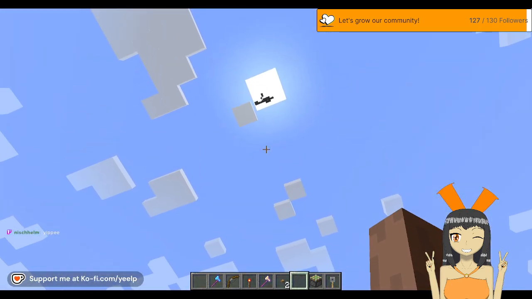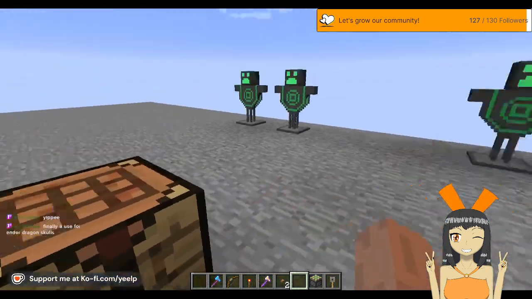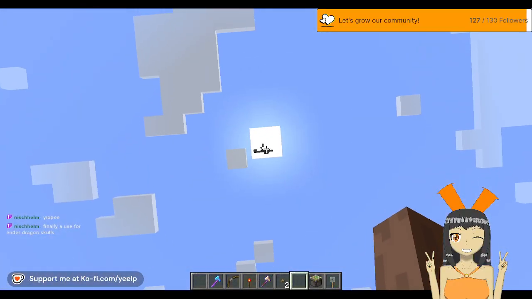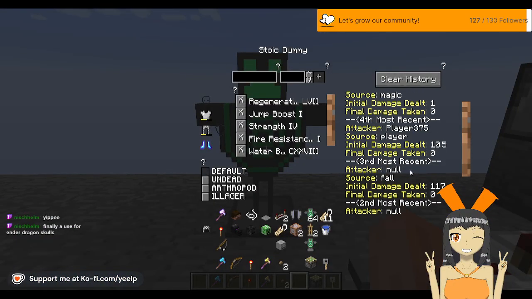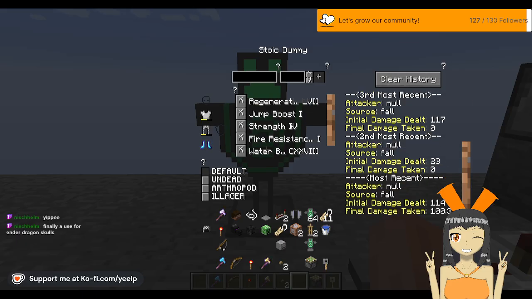Maybe you're wondering what this was finally used for: Ender Dragon skulls, right? This was a test. Look how beautiful this is. It's gorgeous. Except for this, I know it jumps, but this is fine. I don't care about this. But this is good, and it fits in the right space. I like the dirt texture especially. That's just a placeholder, but it is funny.